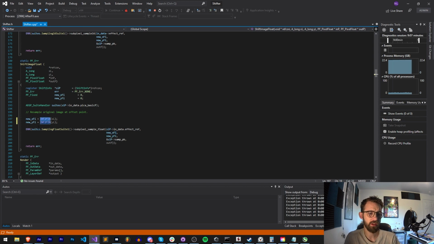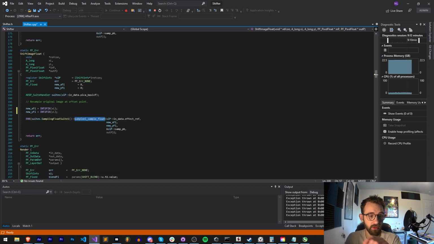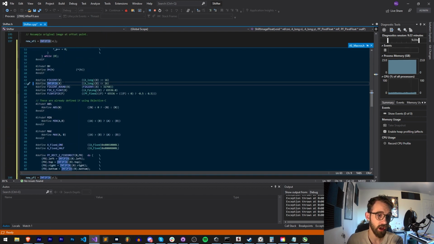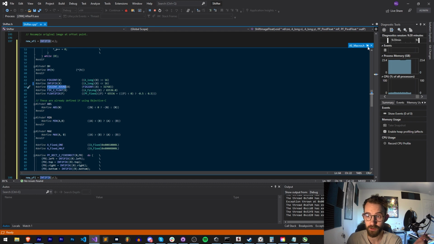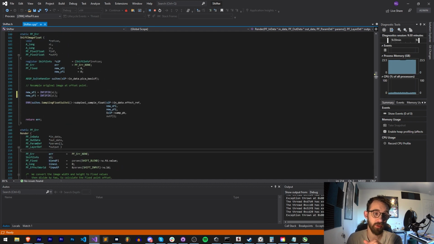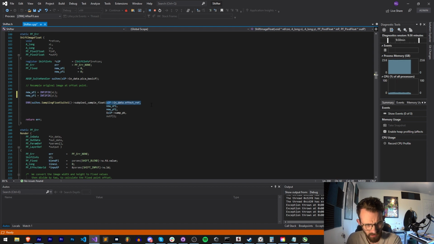So one thing to note here is that the X and Y values required for at least the float version of this sampling function is a fixed type variable. So if you're providing it with a float or an integer, make sure you use these useful int to fixed, fixed to int, fixed to int round, fixed to int float, or float to fixed functions or methods to get the right values beforehand. You can also cast them directly in the call, but you can see here. Let's quickly take a look.